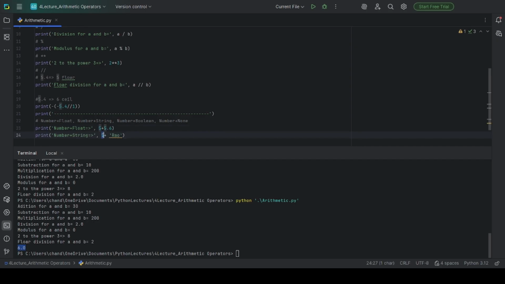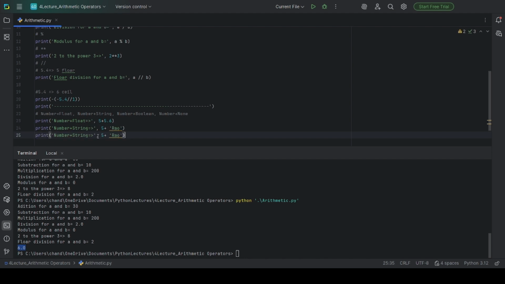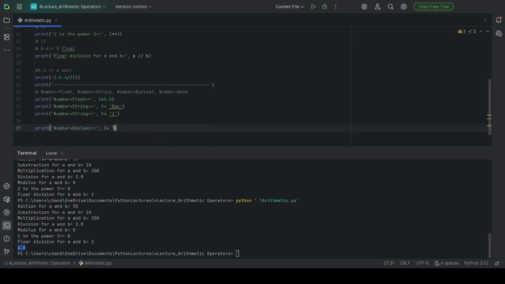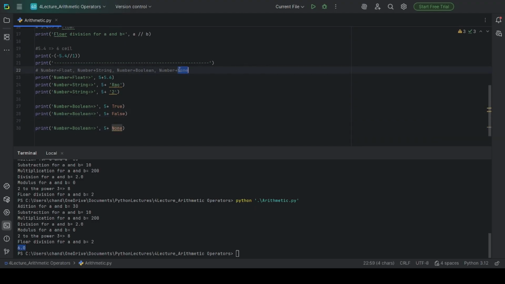The first one I am taking as a number and the second one as a string, like 2 or 3. Number 5 and boolean True. Number plus boolean False. And another scenario, number plus None type. Let's run this program.